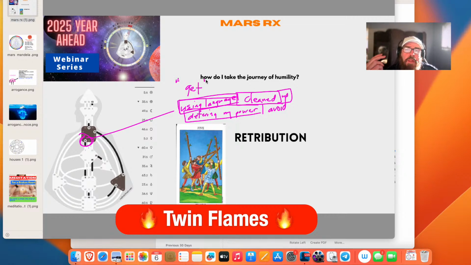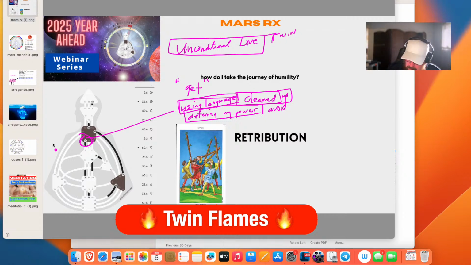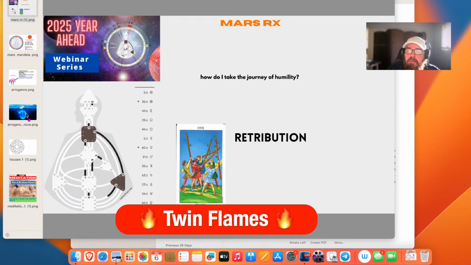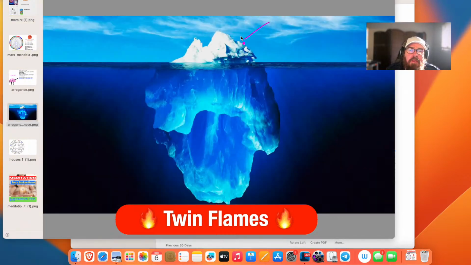So remember, as twin flames, you're learning about unconditional love. Love without conditions. What does that mean? We haven't seen that on the planet. Just the animals do it really well. They love us unconditionally. But this is what holds the twins together, is unconditional love. That's why the ego doesn't understand it, right? So here's the arrogance in the twin flame journey.